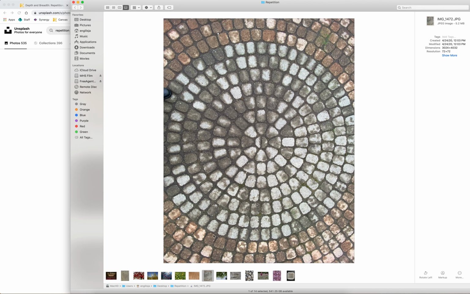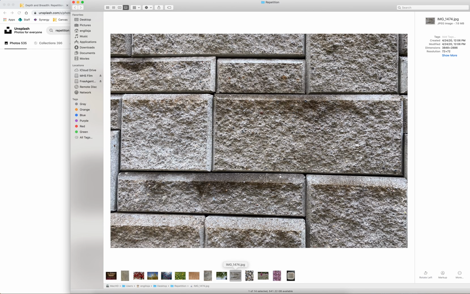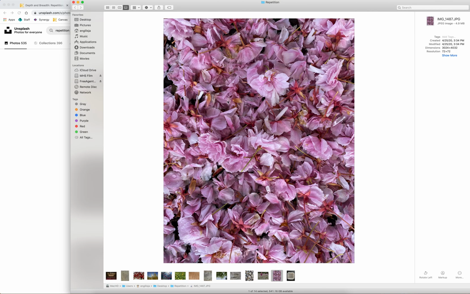So I'm trying to tailor this to things that you should be able to find within the house or outside of the house if you go on short walks. And I think that if you go out on a walk looking for things that repeat themselves or patterns, you'll find quite a lot. Again, there's my nature one, leaves. This was a pattern, and I could have gone a little bit wider, but I just noticed that a lot of the retaining walls in the neighborhood had that, or landscaping in different areas. I happened to see these flowers falling. We called it snow, like pink snow on one of the trees.